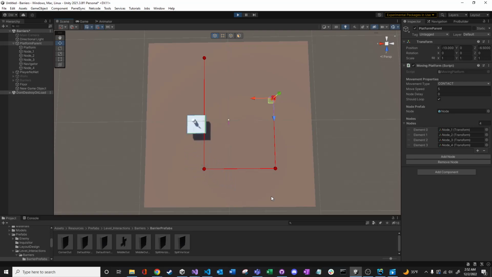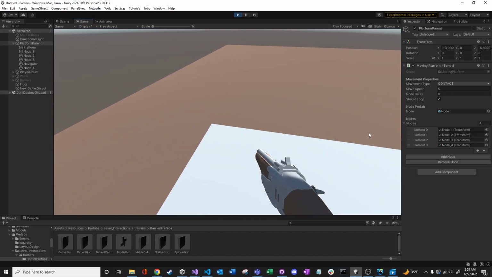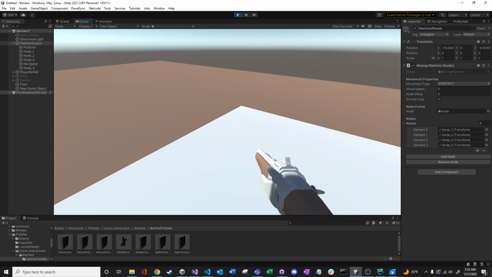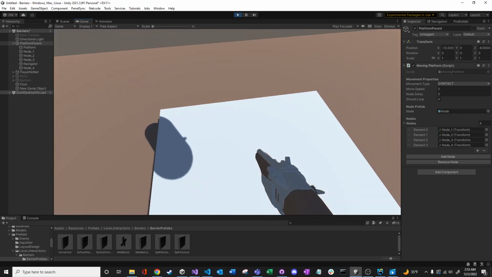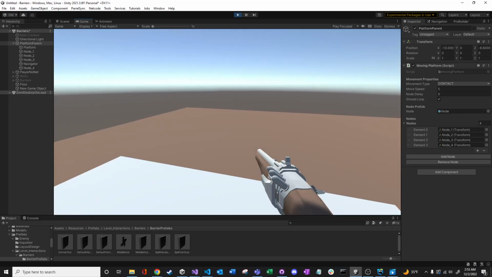This was a little difficult to accomplish because of the nature of our character controller. But pretty much every frame, I check the difference between the last frame's position and the current frame's position. And I just send that additional motion to the player, which gets applied as additional motion vector on top of any regular motion that the player is doing. So if we go here, we can see we can still move around on top of the platform, and because we're on contact, if we get off, we're going to see it stops as well. But we get back on, and we're back in motion.